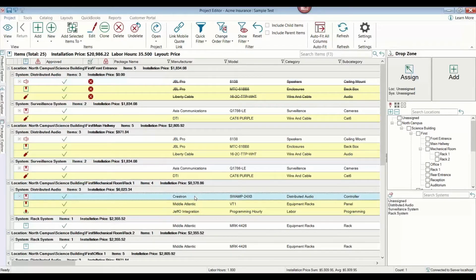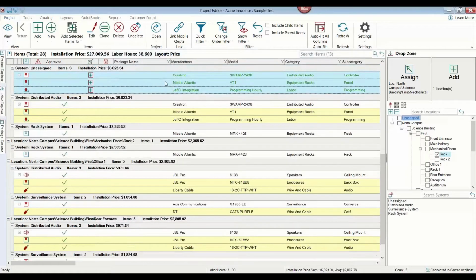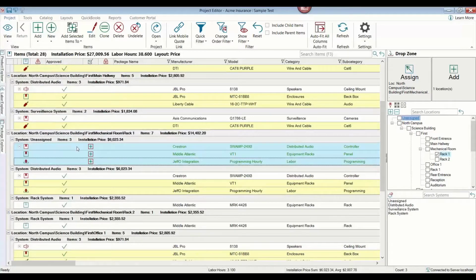Same thing if I make an addition here. If I do come over here and click on an item, and let's say I want to add another one to this rack one location, we'll just do that. Any changes, whether it's an addition or a subtraction, it's going to make me log it. So you can't just sneak stuff on or off of the bill of materials at this stage of this project. So I can either make that change as a part of the change order we started, or I can make a completely separate one if we want to. I'll do the one we started. And just like before, since it's not approved yet, it's going to show it here in green with a little plus symbol, so we know that's out there pending to be added on that change order.